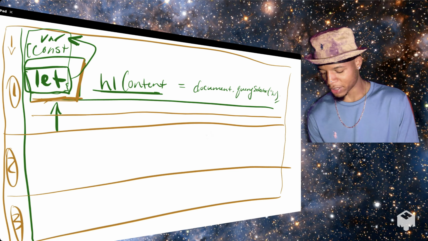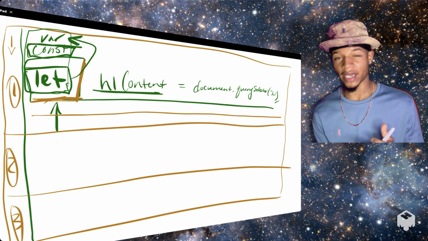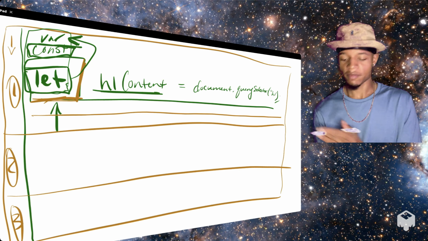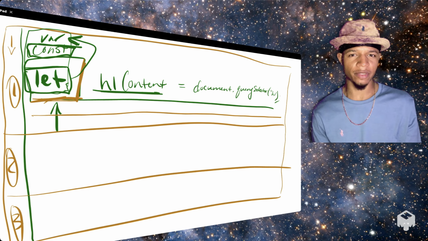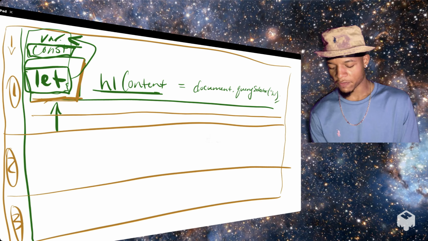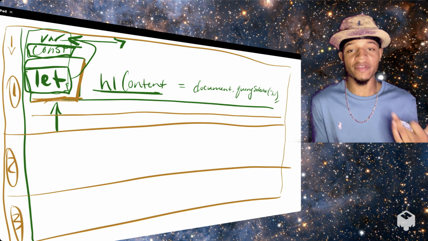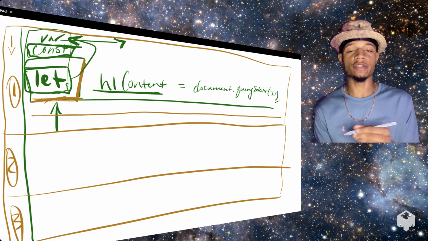Now, I say that because there's this other word here, const. Const tells me that if I declare a variable with the word const in front of it, this variable's data is not going to change over the period of the program. And var doesn't really tell me if the variable is going to change or not. This was the original way you declare variables.